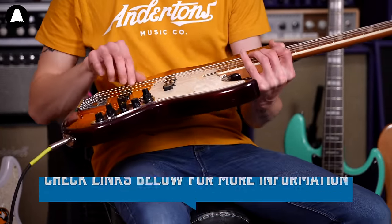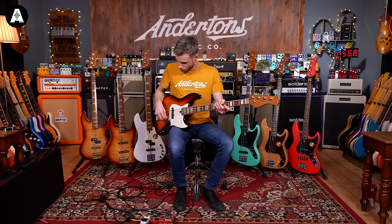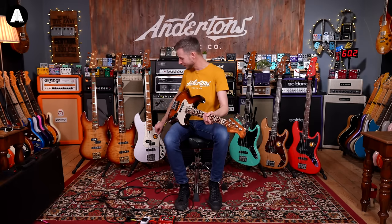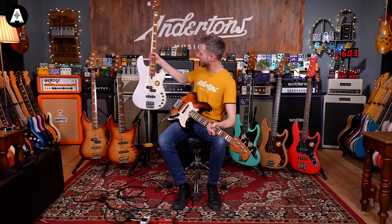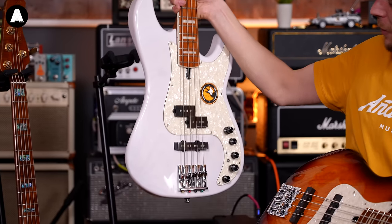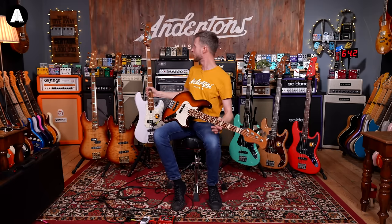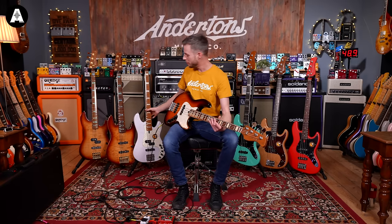So just to give you a little bit of an overview on this, obviously two pickups. Now, that's one thing I didn't mention. I just checked myself. I was about to say two and this had one, but that is one good thing about the P8: you get a jazz bass pickup in there as well. So you do have two on both. You are a little bit more versatile than something like this one, where you've just got the traditional one split pickup on a P bass. So, my mistake, you have two on both, but this is what a jazz bass sounds like.